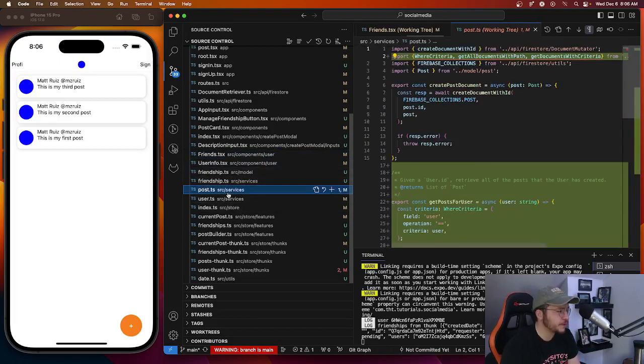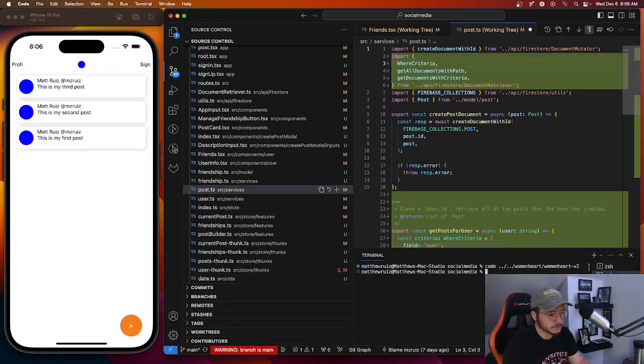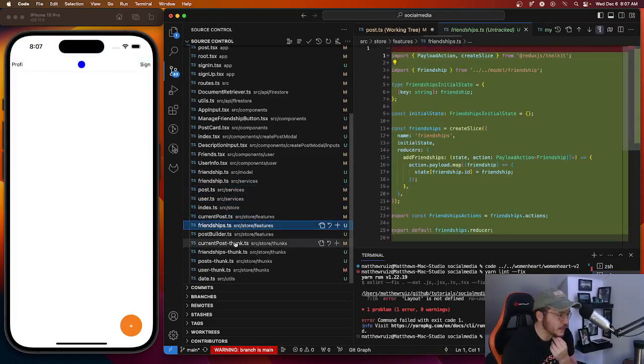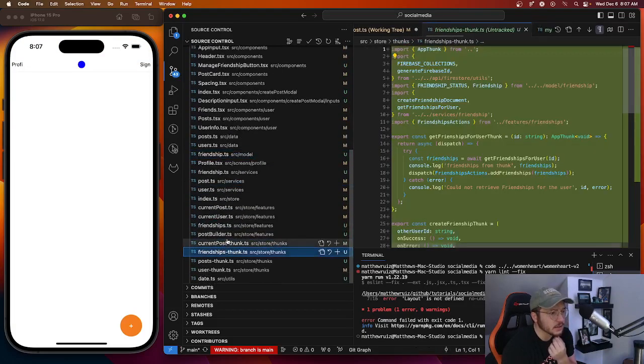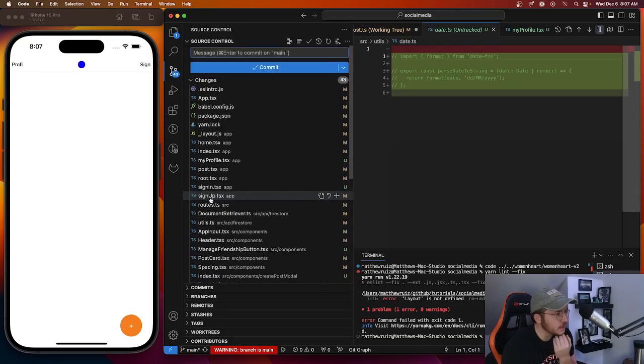We created a bunch of service files for retrieving various data, a bunch of redux slices, updated redux slices, and a bunch of thunks to manage the data. We'll have to figure out how to handle dates. I'll turn to the tweeter for that.